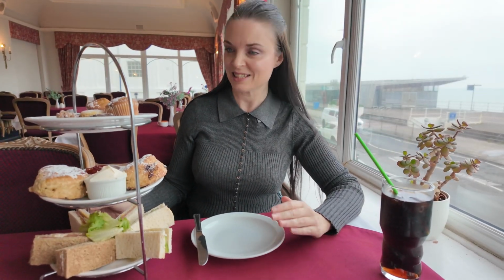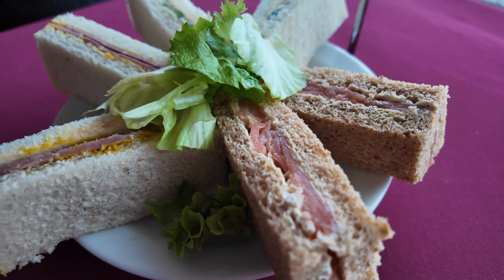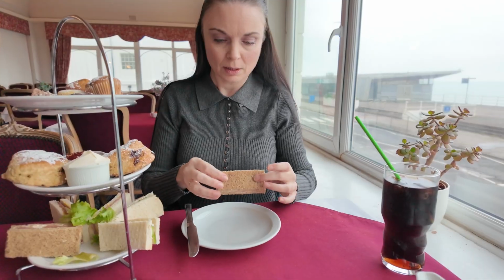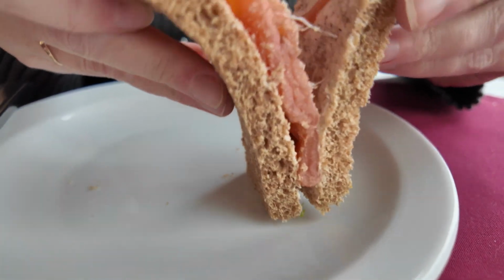So our afternoon tea has turned up. I'm looking forward to getting stuck into it. It looks like we have got 3 different kinds of finger sandwiches. We have got a smoked salmon one just here, and it looks like there is a nice ratio of filling to bread. Let's see.